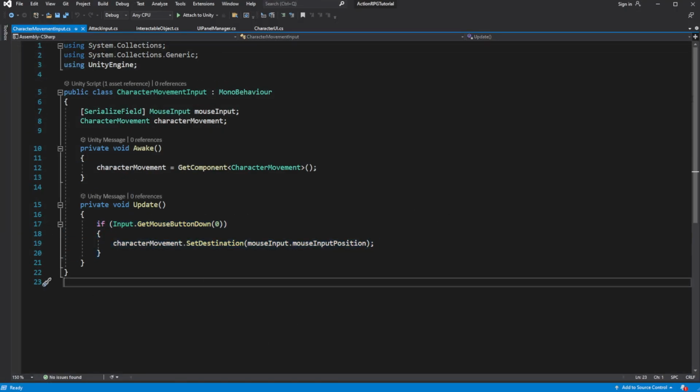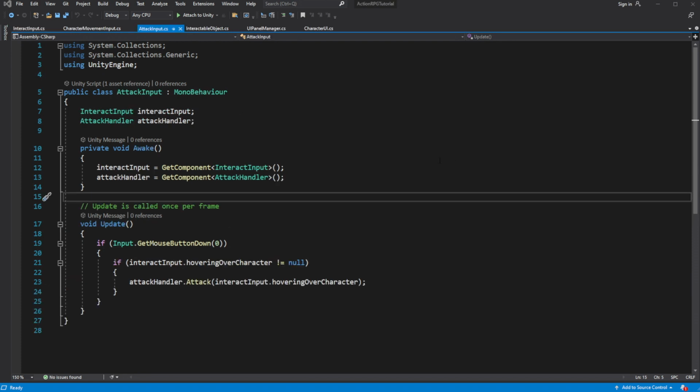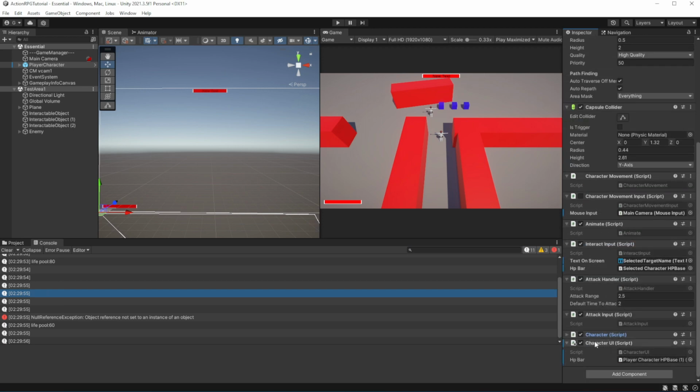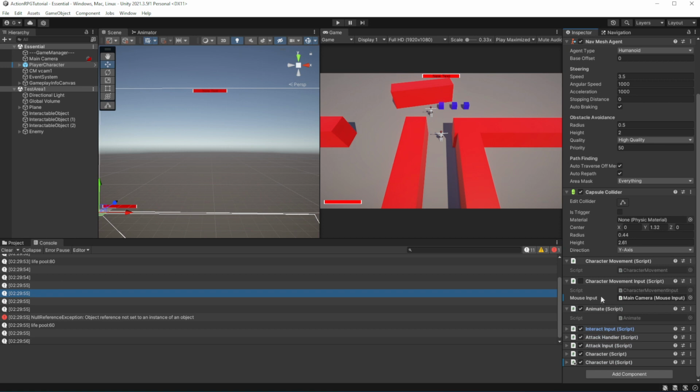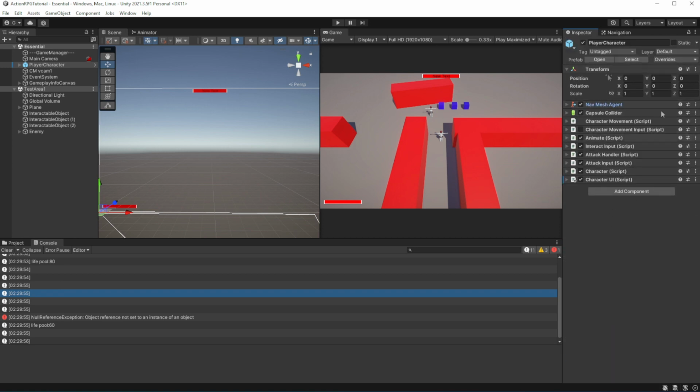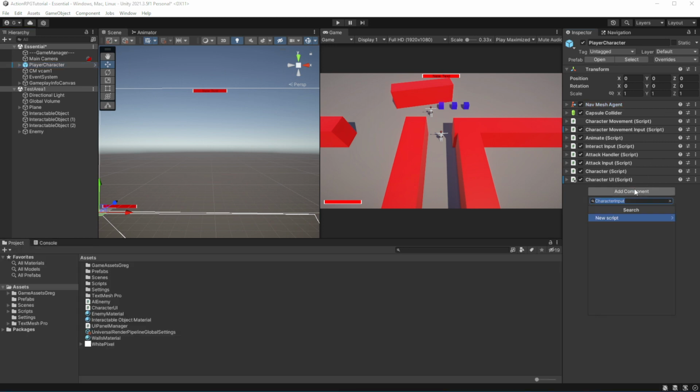What we want to do is to isolate the processing of input into one component, which will pass its data to the interact, attack and move input, more specialized input components. On the character, let's create a new component called player character input.